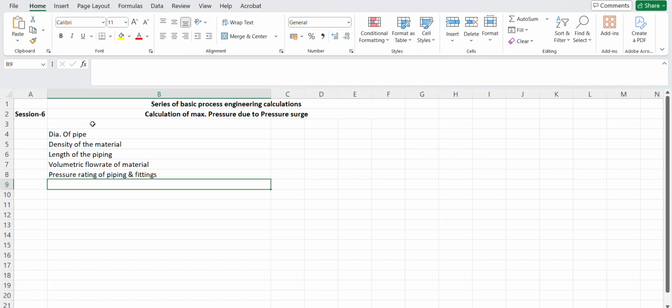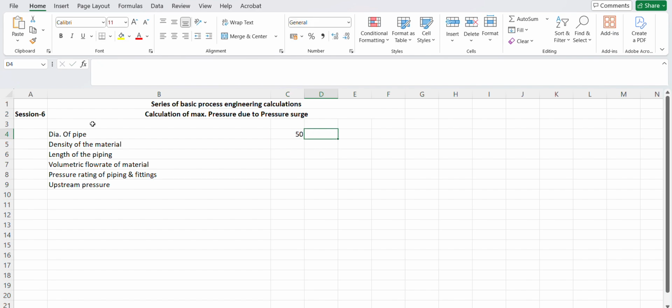So we will first note down whatever things we require, and based on that we take one simple example, and I will explain how to calculate based on those parameters. Then we require the upstream pressure, then based on that we calculate further values like cross section and all these things. So first we will input the data.